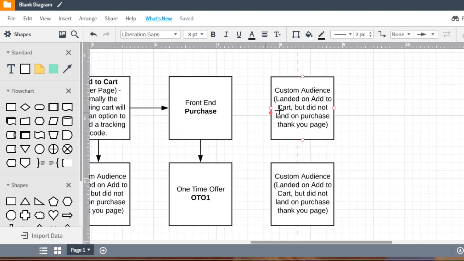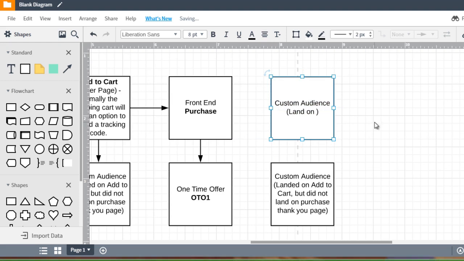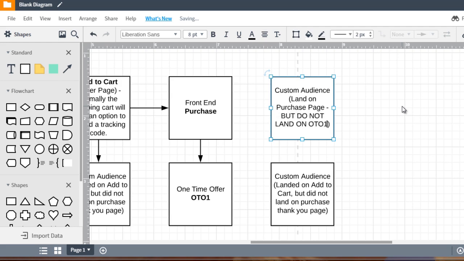So what we want to do here is create a custom audience. They land on the purchase page. Now, basically what you want to do is get the URL and put that into the custom audience. So they land on the purchase page, but do not land on one-time offer 1.